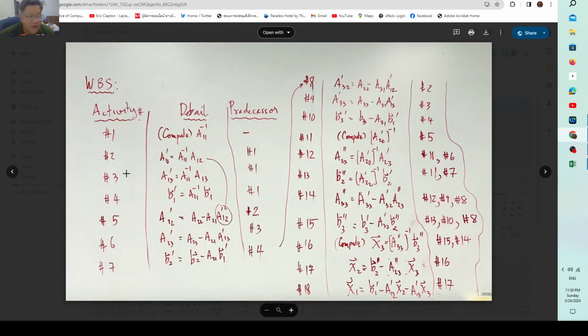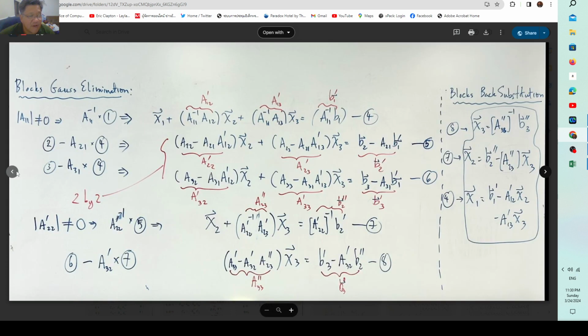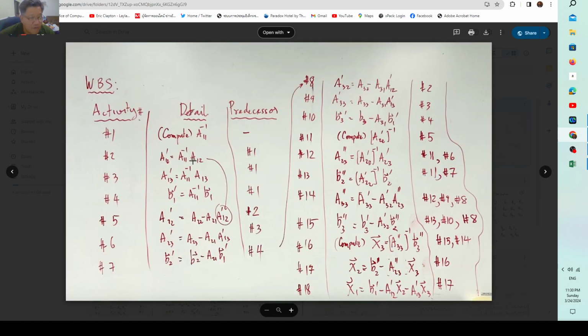So you can see that you always start with A11 inverse. A11 inverse needs to be computed first, and then you need to compute A12 prime, A13 prime, and B1 prime. All of this cannot be computed if you do not finish the first step first.